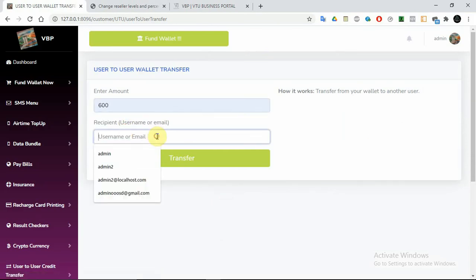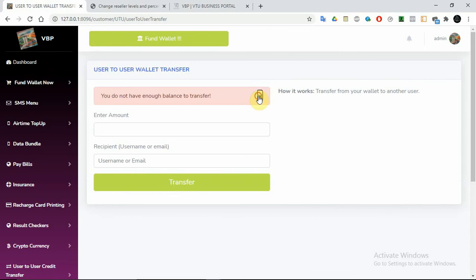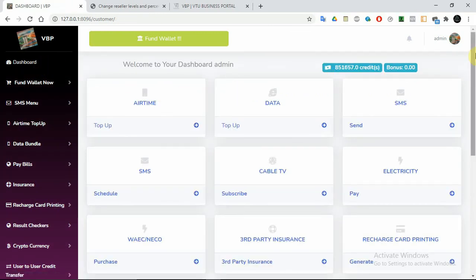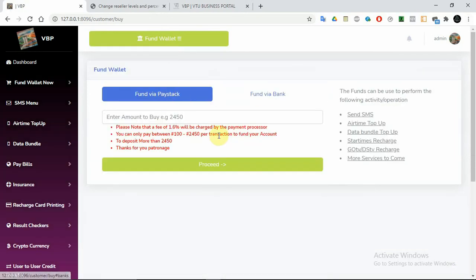Like I said, the users will really love your portal if you use our portal to run or create your own VTU business. It's cheaper than whatever you have out there, having all these loads at a cheap price.